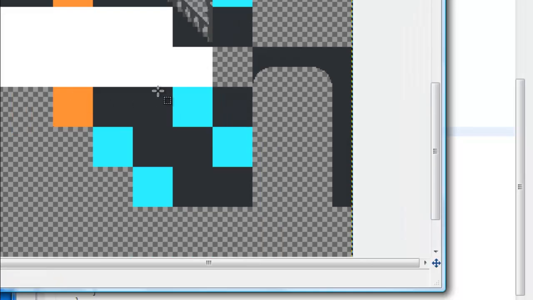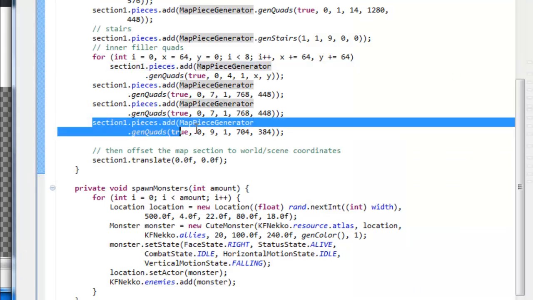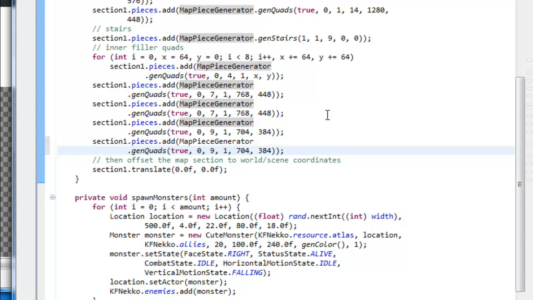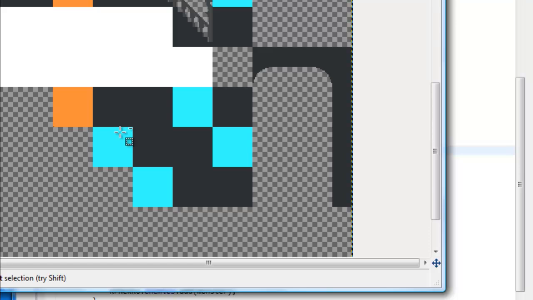So now we need to gen this. You know what? We can gen this whole thing right here. So we're going to gen this 3 by 3, with x coordinates 1152.